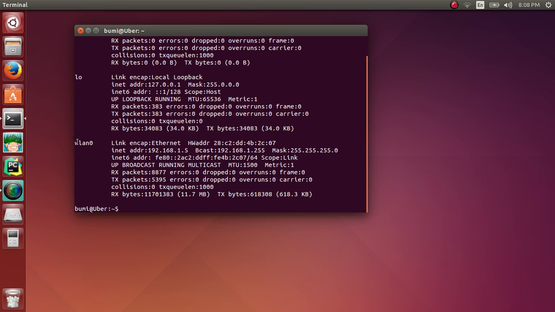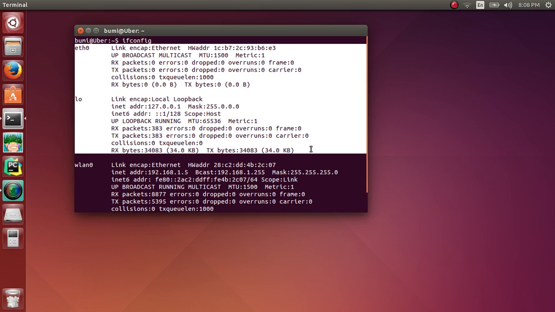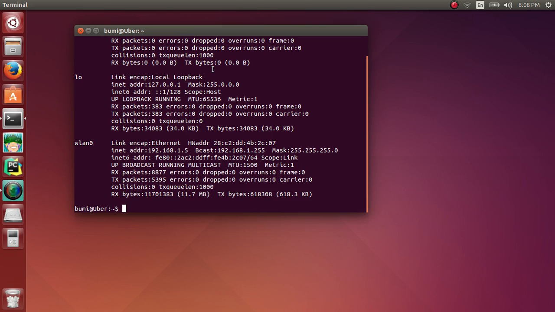Right here is the wireless one, and then I don't know what these others are, to be honest. I never really messed too much with that. Loopback, I know a little bit about that. It's more of a personal use thing, like you can make your own servers and it's sent out but sent right back to you.